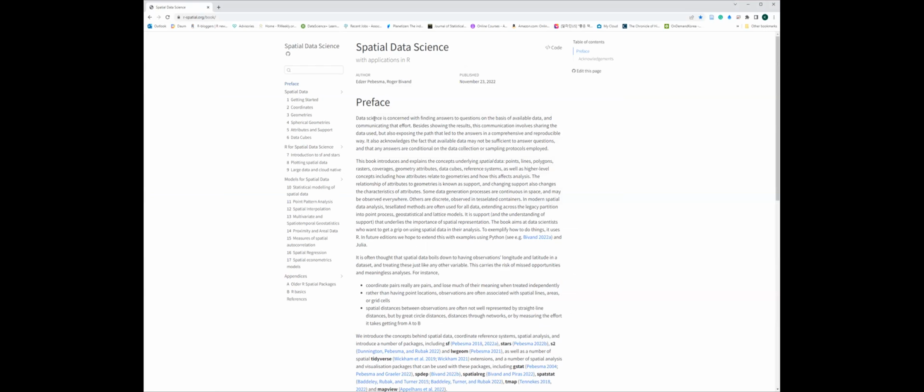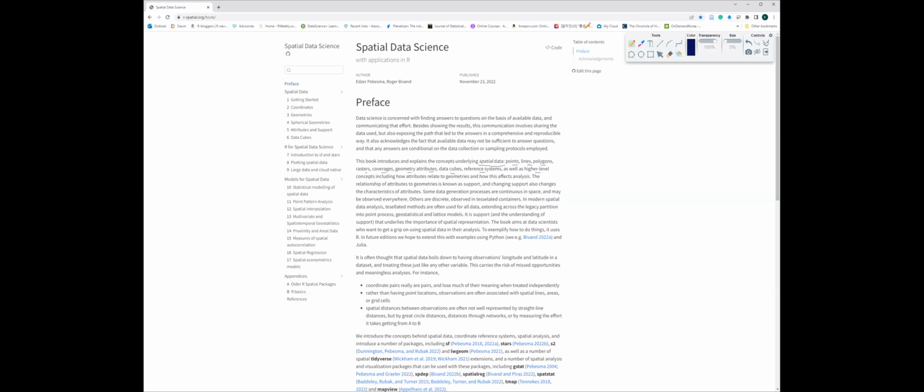As you can see here, this is the website of the book link. It's about the underlying spatial data, like point, line, and polygon, and raster, coverage, geometry, attribute, and data cube and reference system. Also some very high level complicated concepts depending on our research questions.